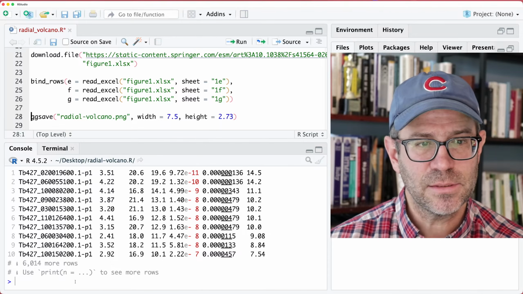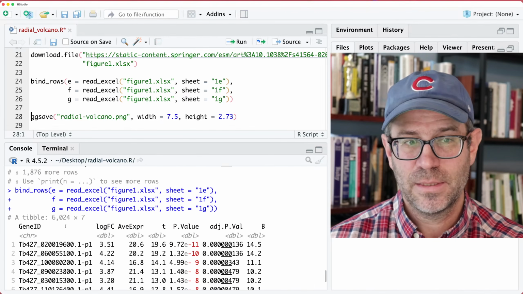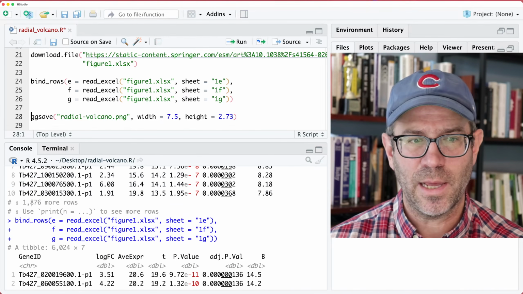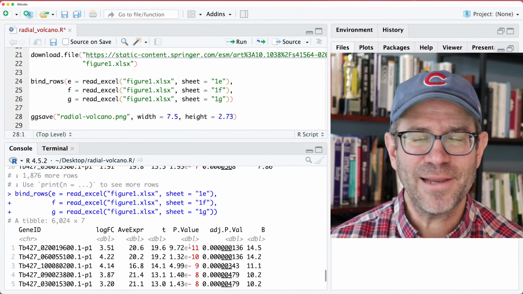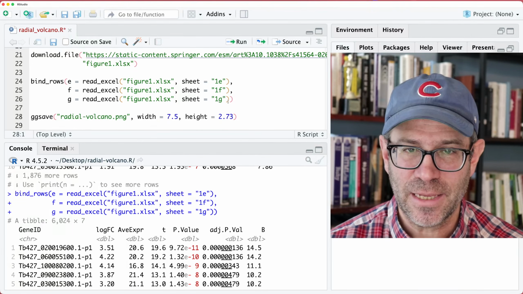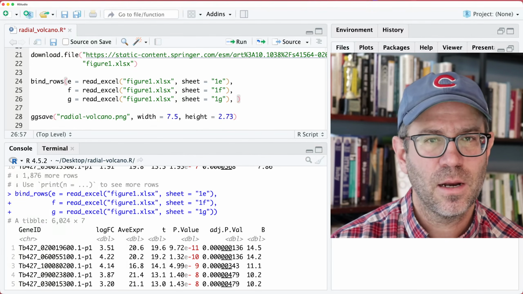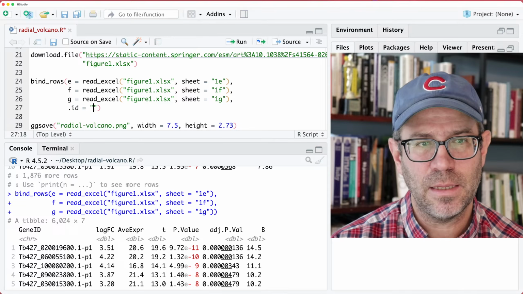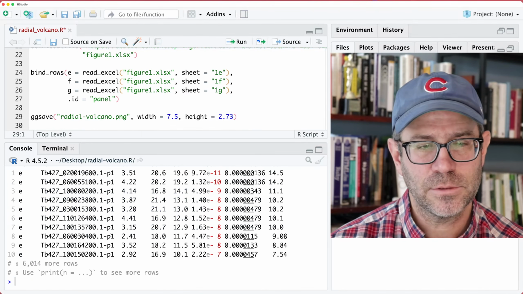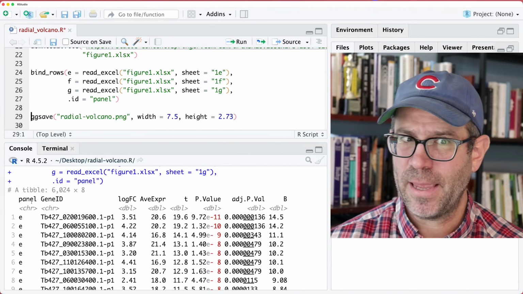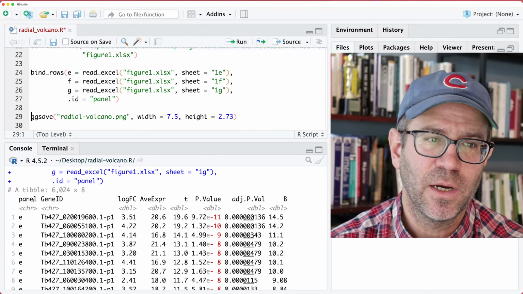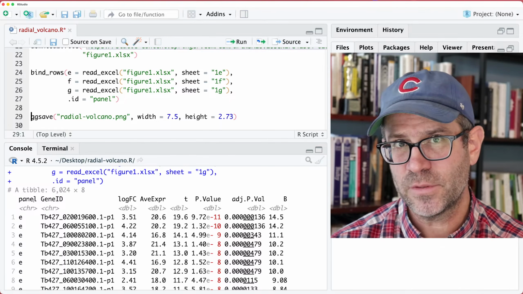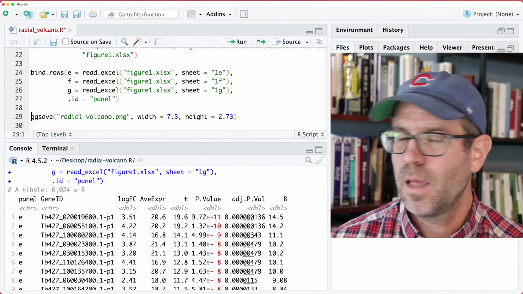And so what that does is that I can now see that I've got 6,000 rows, right? Whereas before I had about 2,000 rows per panel. But I don't know what panel these came from. So to get that, I can come in here and do .id equals panel. And so now I get a column that's panel, right? And so now I have one monster data frame that has all of the data for the 3 panels.